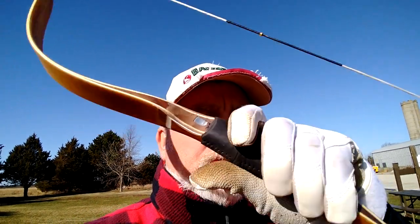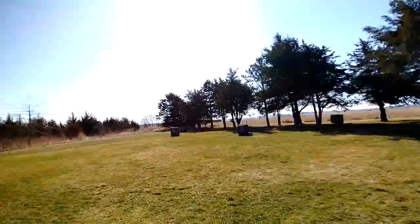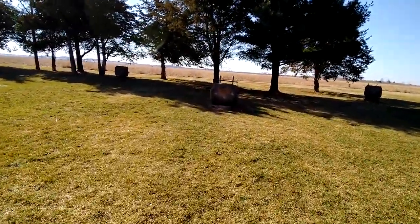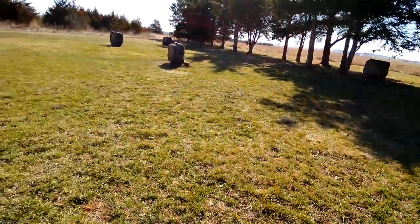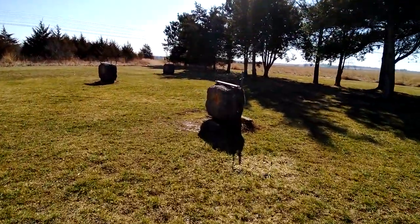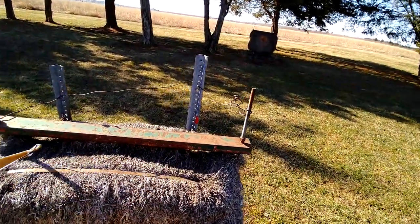I actually ground a shelf onto it so I can hold it with a little shelf. I find that the Voatland string walking method and the Voatland shooting method actually works really well. I was shooting at these wood wool targets, standing only about 15 meters away. I pulled back, aimed for the center, drawing with a thumb ring, and I literally shattered three arrows into the top bar — out of six. In the blink of an eye I destroyed half the arrows I brought to do today's show.